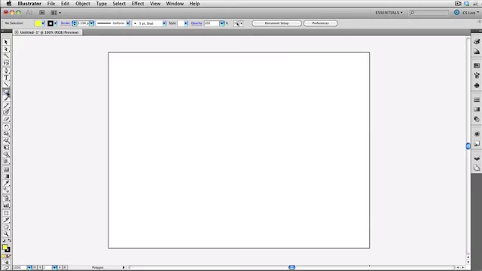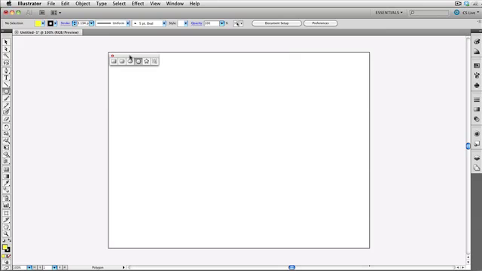Something else for people who are new to Illustrator, when you press and hold, this of course brings the flyout menu for the tool group. Well, Illustrator is a little different in that you can actually tear off a tool group. So if I click on the tear off button, now I have a floating toolbar specifically for my shapes. I want to give you some shape key shortcuts.